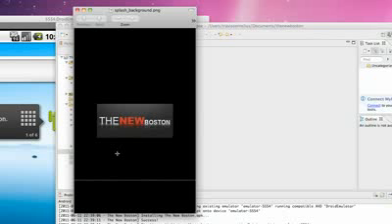It doesn't have to be beautiful or anything. Obviously, this one's pretty sketchy. I just copied this off the New Boston website and then put a black background for the most part. And then make sure when you save it, it's all lowercase, and save it as like a PNG. So again, make sure the name is all lowercase.